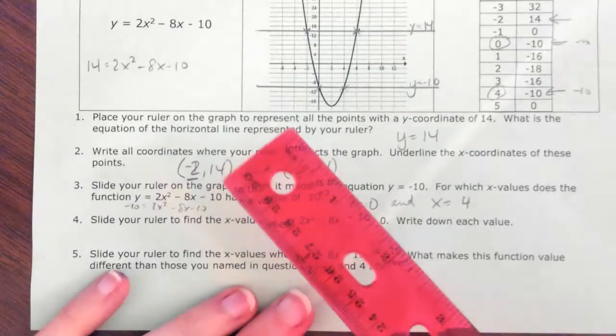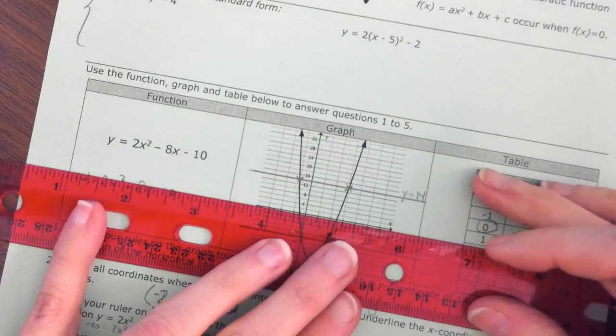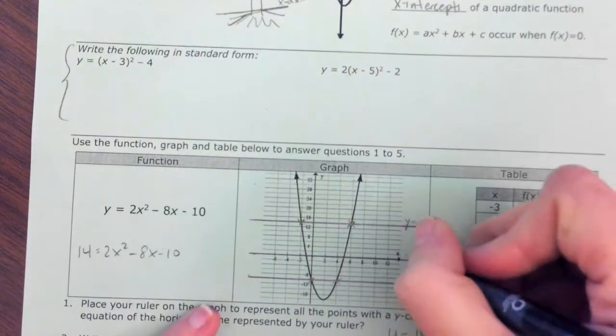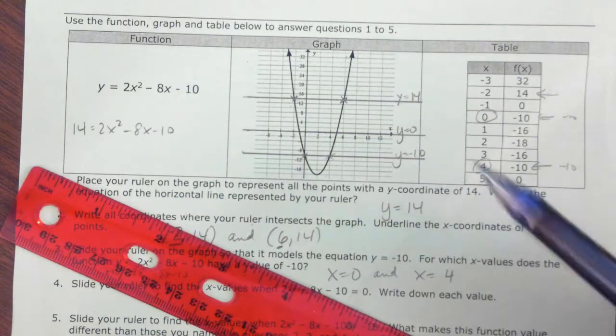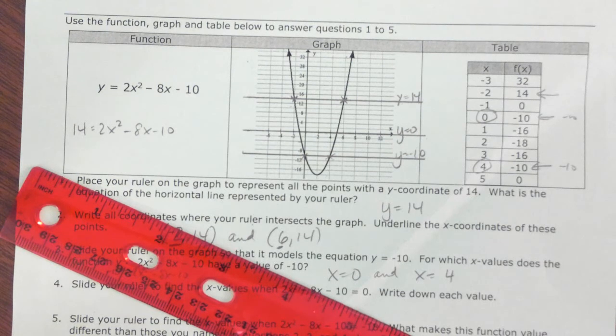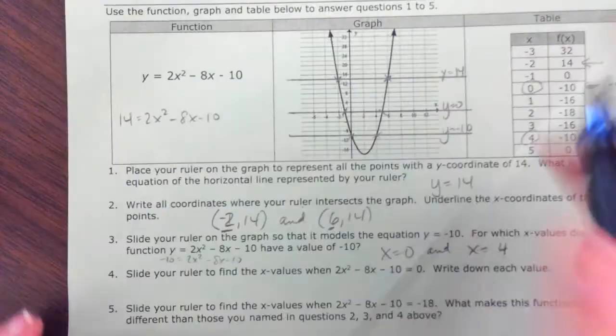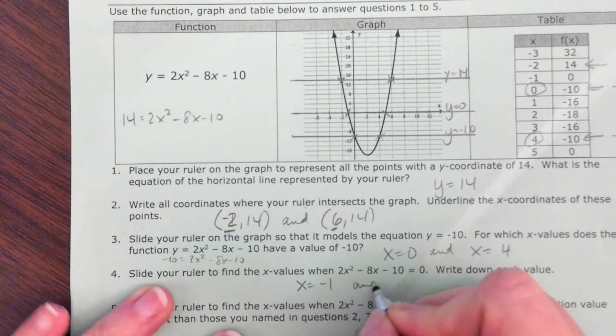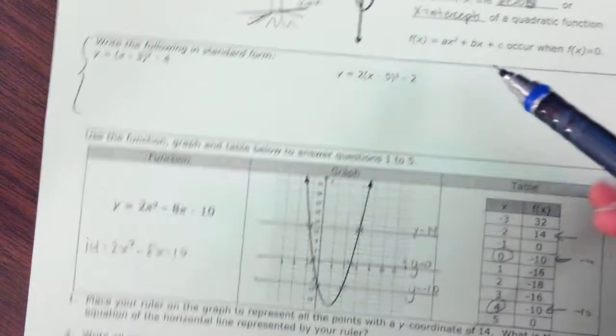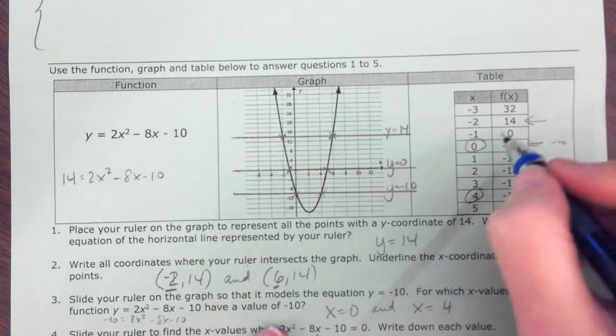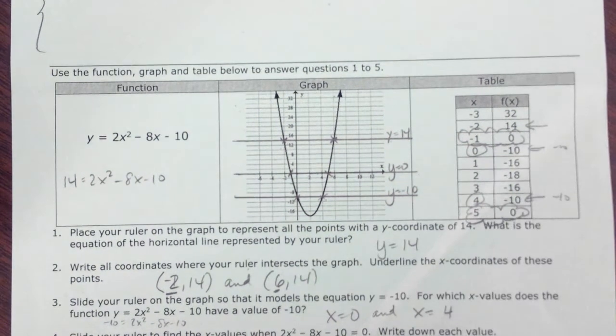I want you guys to try the x values when 2x squared minus 8x minus 10 is 0. Okay, so, we're going to put our ruler at 0. And, again, you could be using your badge for this if you wanted to. y equals 0. What is another name for y equals 0? Hopefully, what you said when I asked you what y equals 0 is, you said that's, oh, hey, that's the x-axis. And, it's always going to be. So, let's take a look at that. So, I've got two values right here. And, since we're going up by 2 here, my x values are x equals negative 1 and x equals 5. And, again, what are those also called? What's another word for those? They're our roots, our solutions, our zeros, our x-intercepts. And, we can see those x-intercepts right here. See those x-intercepts right there at negative 1 and 5, which is exactly what I found down here.